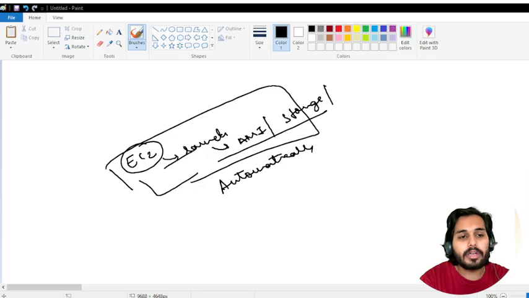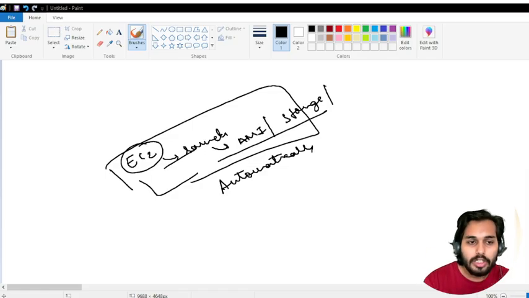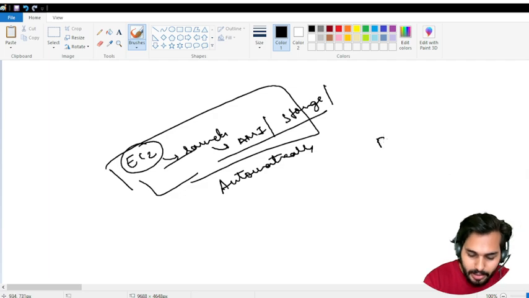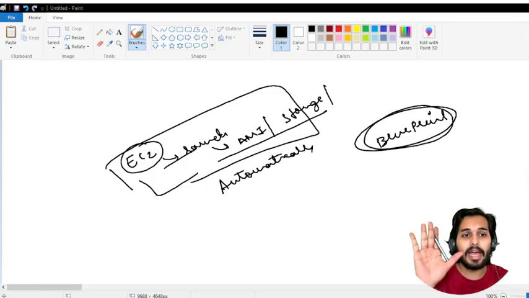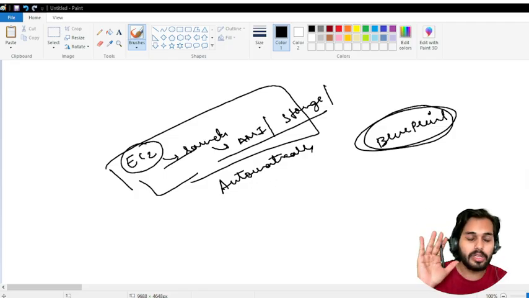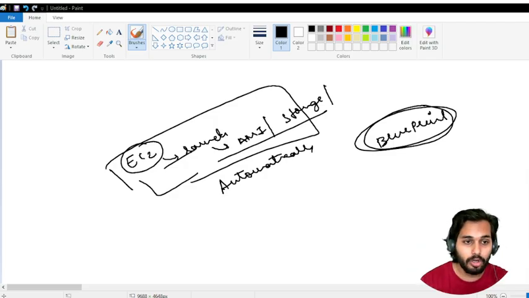Imagine you are building a house. Instead of giving instructions to the worker manually, brick by brick and wire by wire, you give them a blueprint: I just want my house to be like this. Similarly, AWS CloudFormation is a blueprint that works behind the scenes. You provide the blueprint saying I want these kinds of things developed, and it will do each and everything for you automatically.